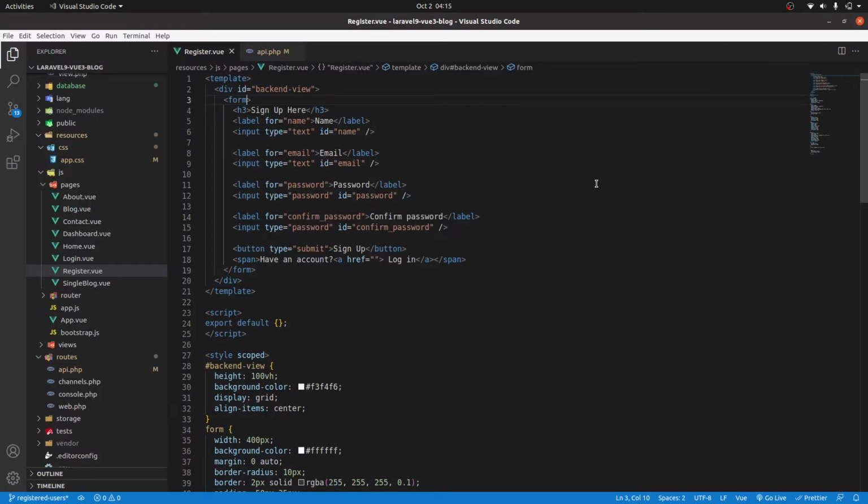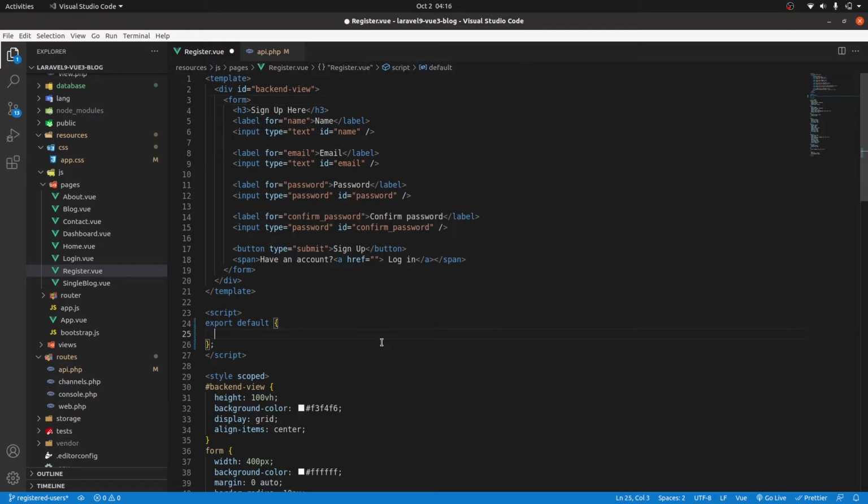Before we begin, kindly ensure that your application is connected to a database. If that is done, let's go ahead and implement registration. So first, a user will have to provide their details, and then we will have to send those details to the server. Let's implement the logic to grab those details.